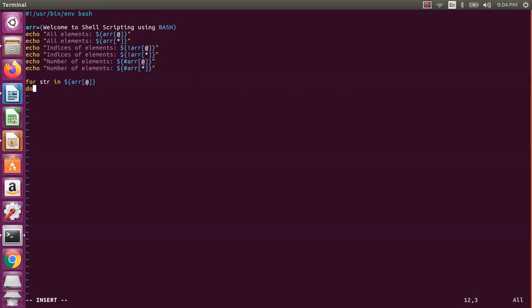Now each time I will get the string for do. Then I need to merge that one. I take result equal to $str. So the first string will come, and then I need to get this $result also. Okay, I will just fill it empty, and then empty with string it will fill, and then for do done. So I am appending the string actually. So let us see echo.